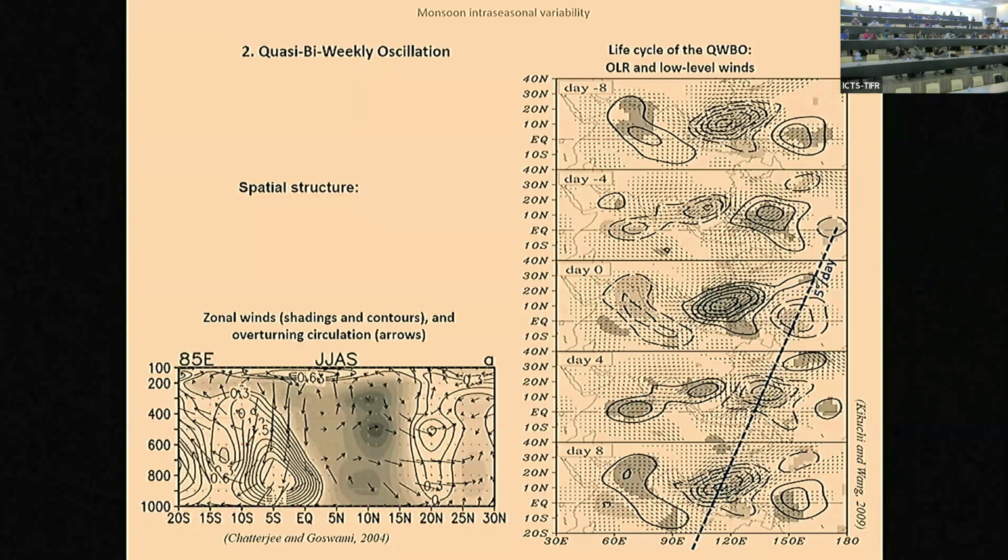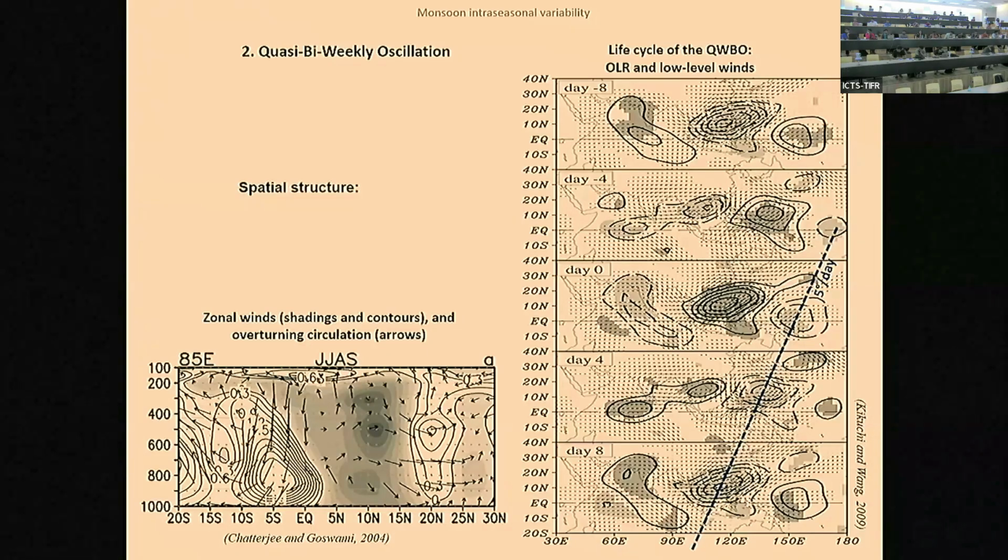So Gilles, maybe this QBWO, Krishnamurthy and Bhalme, 1985, is one of the key papers. So I wanted to ask you, in terms of thinking about whatever we observe as either events versus modes, is there a kind of synergy, or does this get more philosophical? Can we segregate between the two modes?